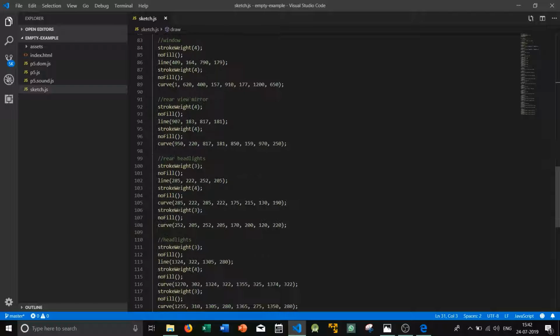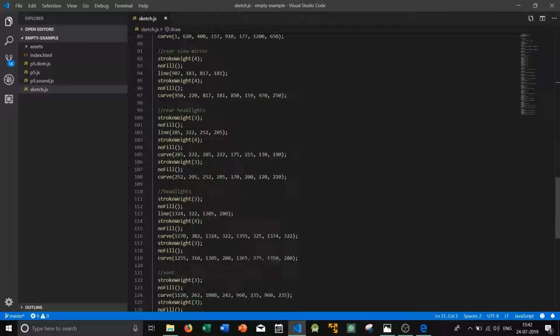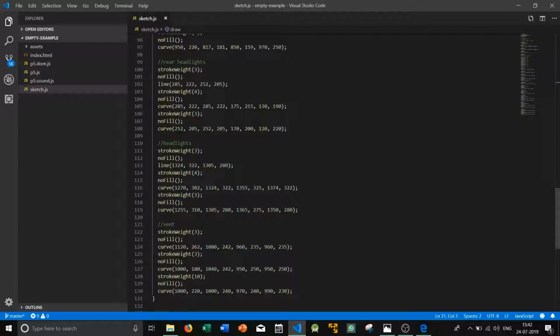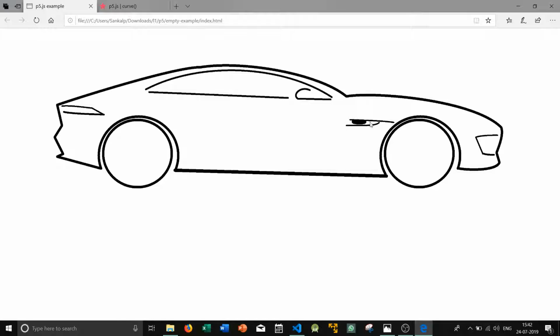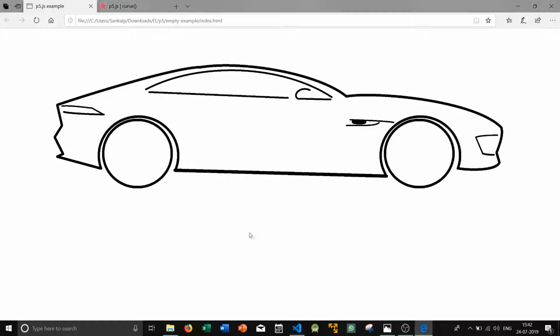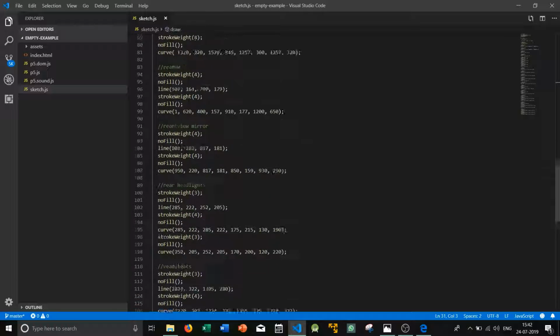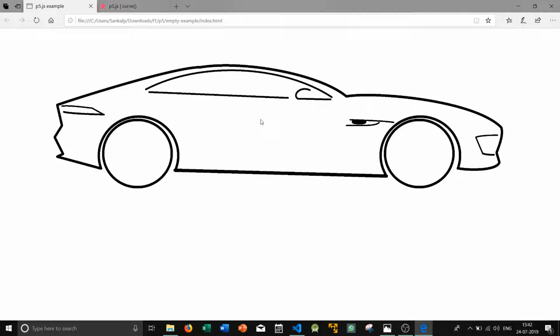Now I've also worked on the rear headlights and the front headlights, which are basically combinations of lines and curves. Here there's a vent on this side, it's actually the indicator, and for the indicator I used a stroke width of 10, which is really big, so it looks more like a light, I guess. That's the code, and this is a lab experiment, and we worked on 2D modeling.